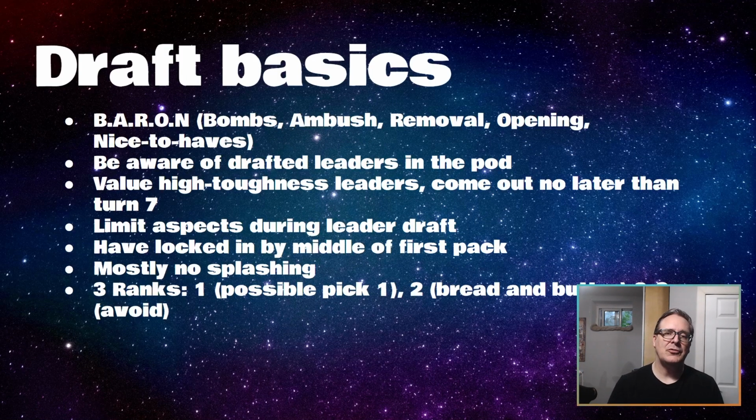So we're going to go over some quick draft basics. I subscribe to BAROn, the method or the acronym that I believe Tower Number 9 came up with, which is a variation on BREAD from Magic. So we have bombs, ambush, removal, opening, and nice to haves. So bombs, the kind of cards that completely warp the play environment in your favor.